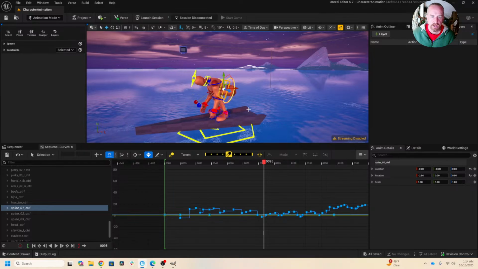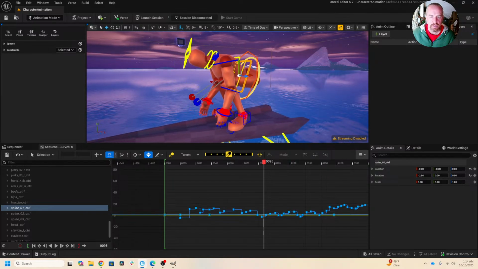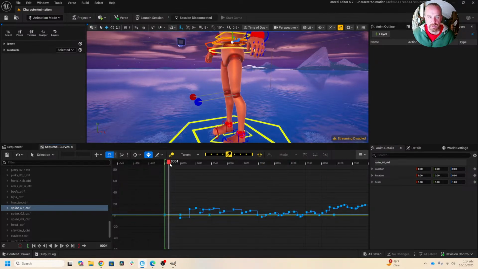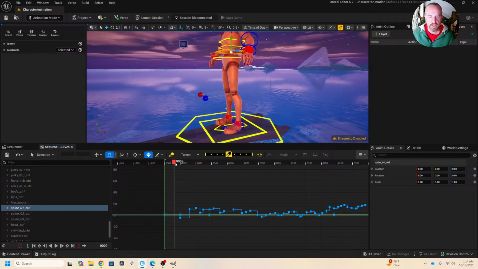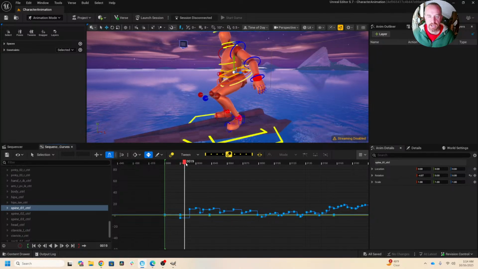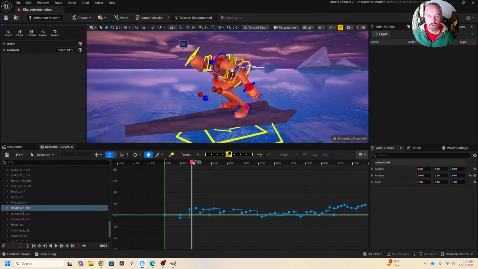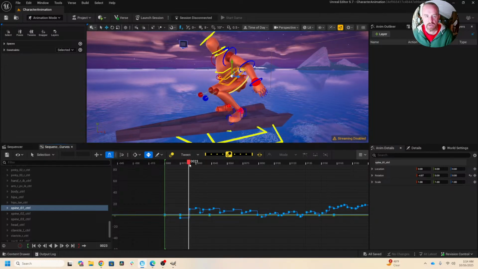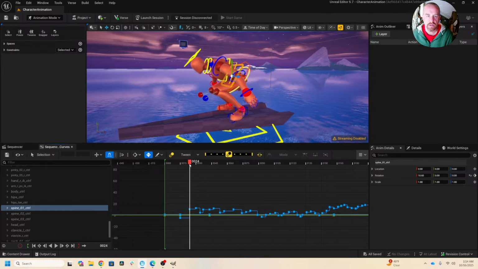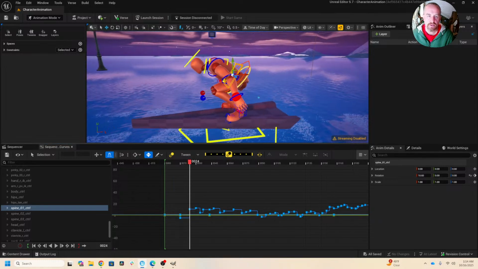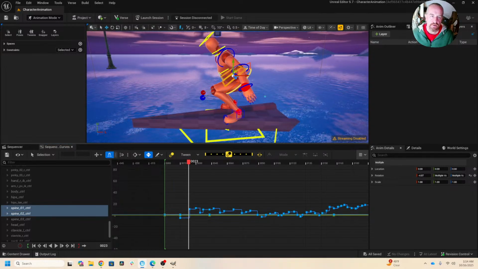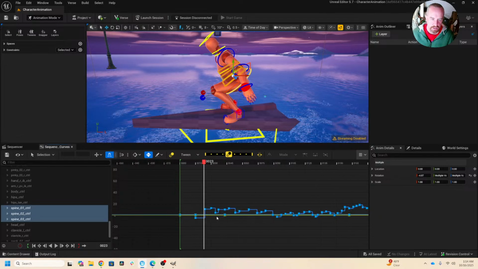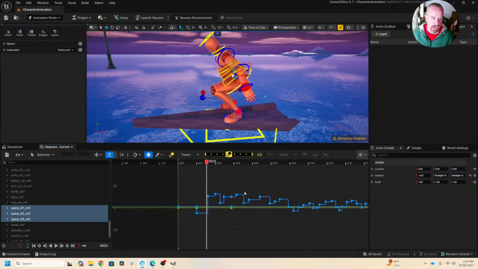So I've been working on the pelvis, and having the feet slide over to the boat, and then they get attached to the boat. And right now there's a pop that happens here because this section is blocked.